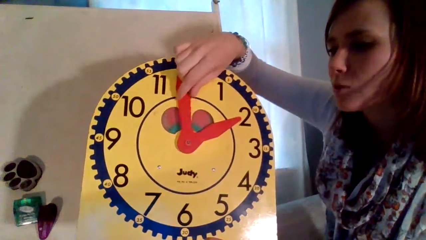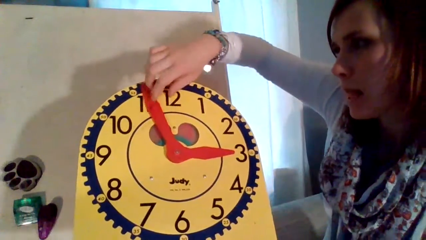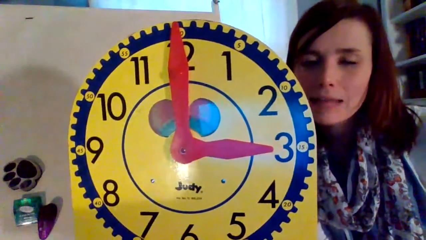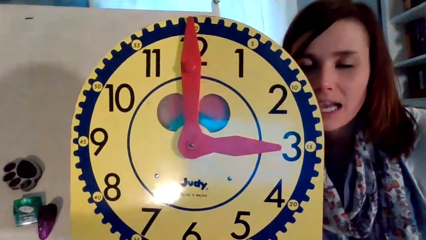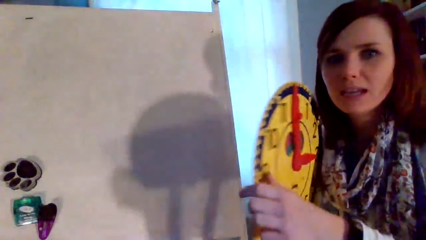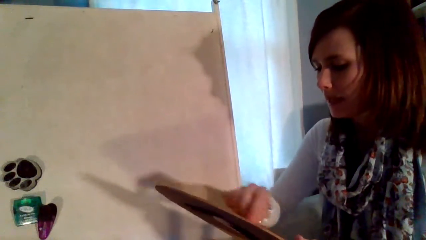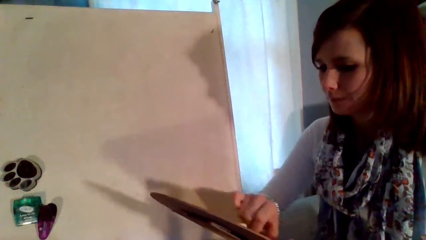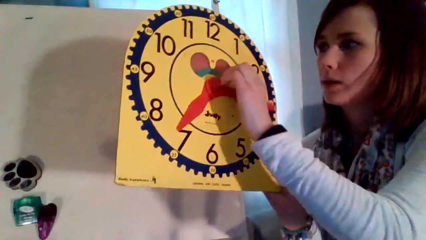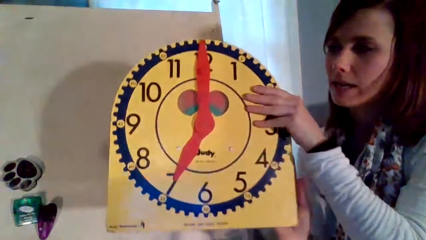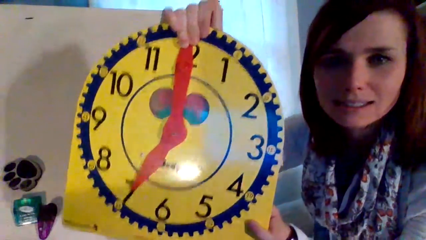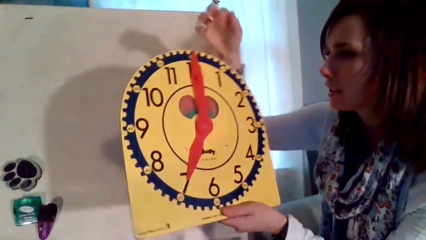All right, let's make 3 o'clock. Ready? 3 o'clock, right? The minute hand is on the 12. The hour hand is on the 3. What time is this, boys and girls? Nice job. It's 3 o'clock. All right, let me make another one, and you can tell me what time I made, okay? All right. What time is it, boys and girls? Jeepers. What time is it, boys and girls? Right. 7 o'clock. Nice job. 7 o'clock. All right, let's try another one. Ready?